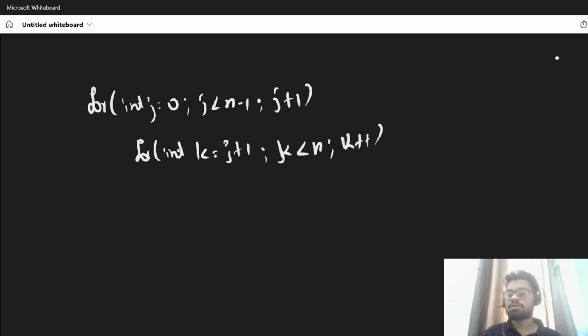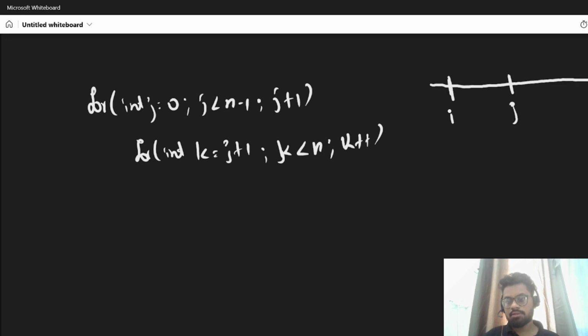Okay, so as you can see, this is j and this is i. So the difference between i and j, not the difference between the indexes, the difference between the values of i and j should always be less than or equal to a. Okay, so I think that's the condition.